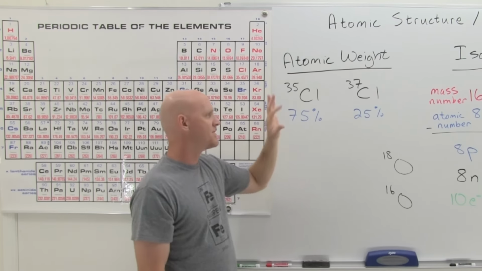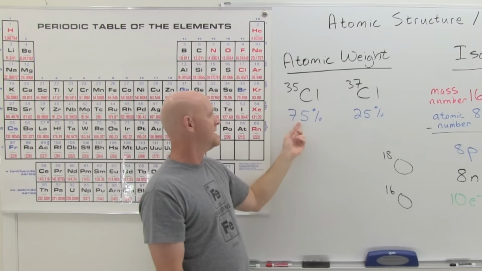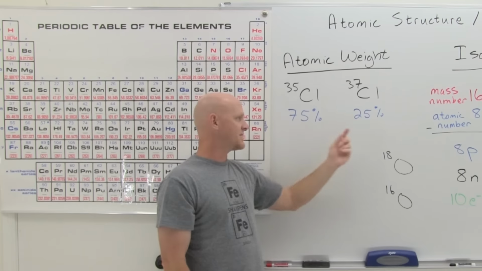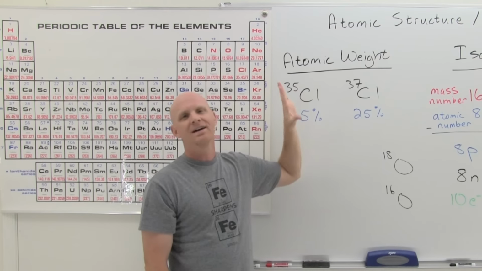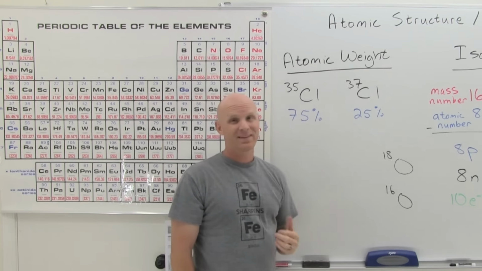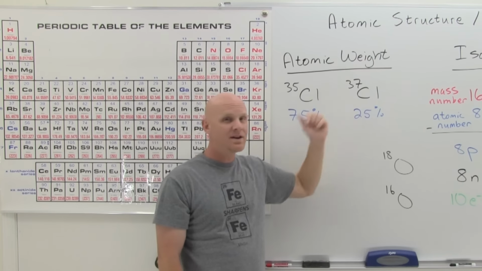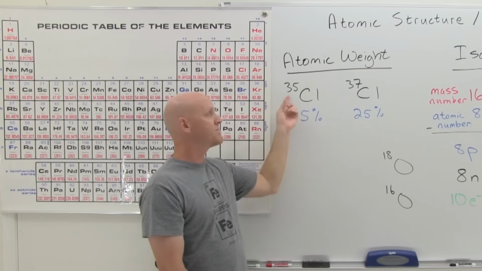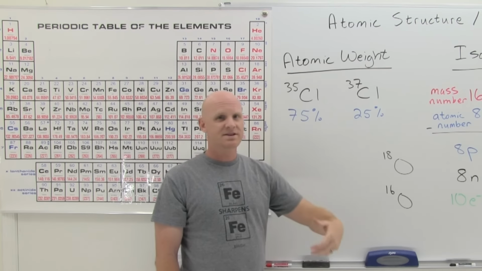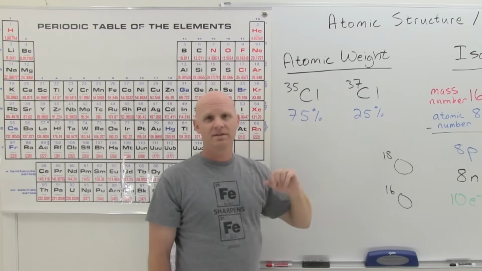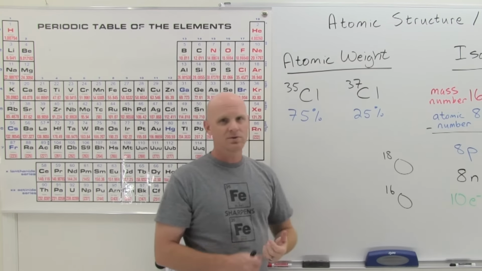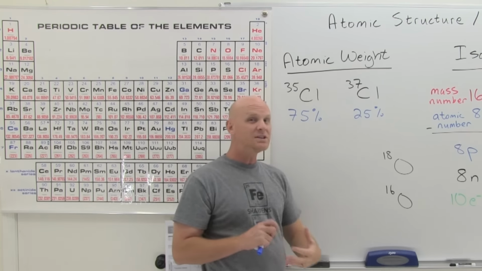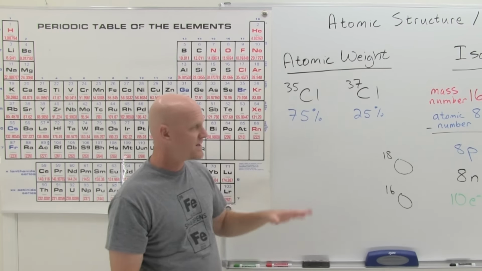Also note that they're not just going to leave you with nice rounded numbers. It turns out the 75% is actually like 77.6% or something like that, and this 25% is like 22 point something or other. And also this 35 and 37, it's not exactly 35 AMUs and 37 AMUs, these atomic mass units. It turns out these are rounded to the nearest whole numbers, and they might give you like 35.01463 AMUs and 37.00642 AMUs, and give you exact numbers. I'm leaving out the exact numbers because I think that just makes this a little too cluttered, and we can learn the process without those.